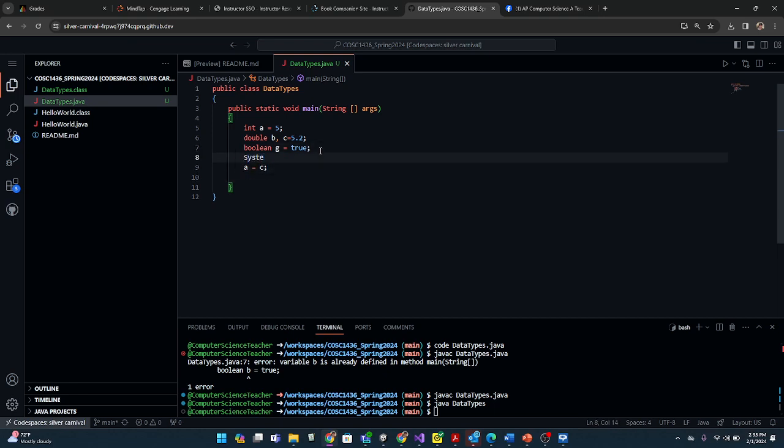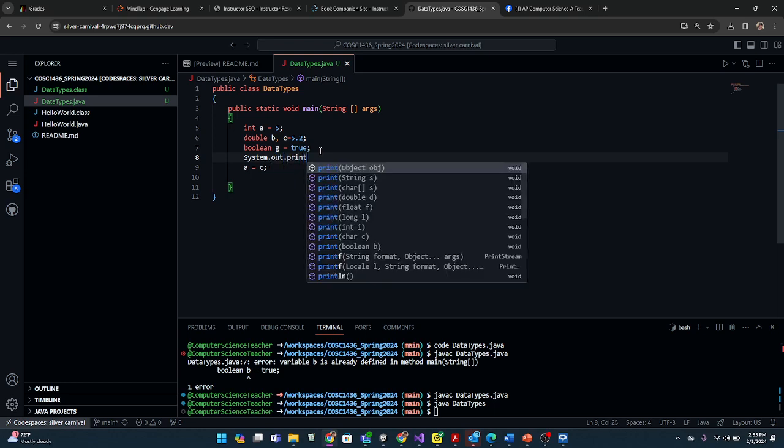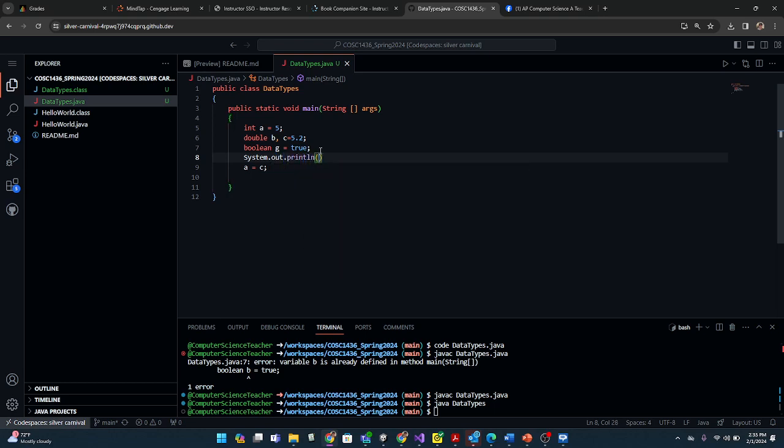And let me go ahead and print out values for A. I'll just let you guys know right now up front that this \t is a tab, right? So it gives us a certain number of spaces between, because I kind of mix things and put things in a column order. We'll talk about these escape sequences later.